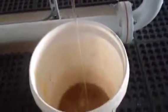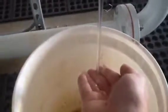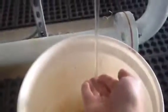Okay, so I've got the valve operating. You can see the water that's coming down into the bucket. It's quite a slow stream here. I put my hand in it, and you can see the water's not even hardly running off of it. The valve is operating properly.